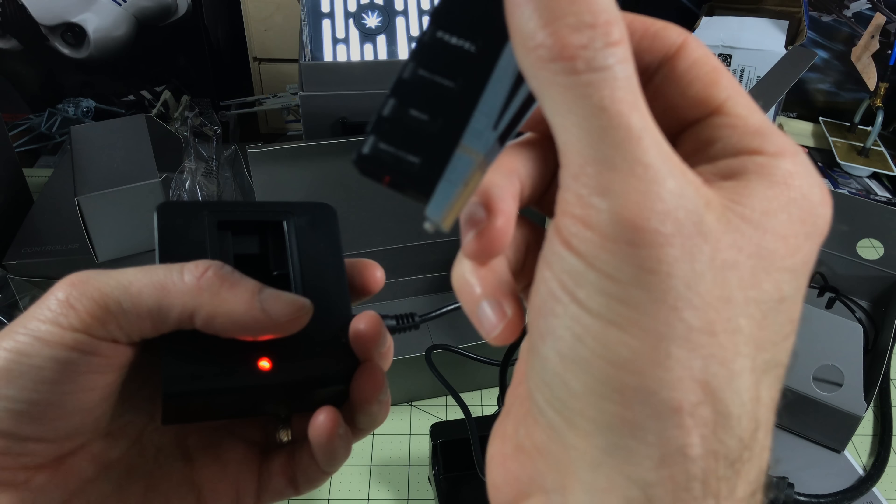We have props to install — A props and B props. And even a really nice tool. This tool is used both for installing and removing; just grabbing hold of the propellers and pulling them off is not a good idea — you want to use this tool. We'll pull out the manual, which is pretty well done. It's called the pilot handbook — just nice attention to detail. It covers everything you need to know and has a nice foldout quick start showing you what all the buttons do.